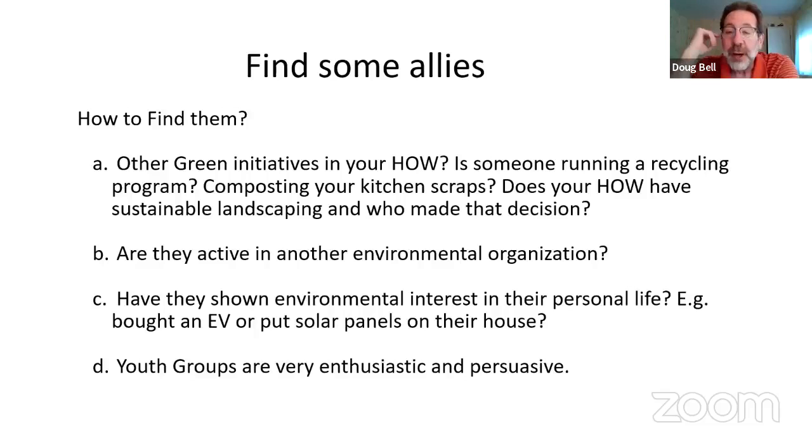Have they shown an environmental interest in their personal life? Did they buy an electric car or put solar panels on their house? Youth groups are very enthusiastic and very persuasive, and they're very green and very concerned about sustainability and climate change. Just know that they're teenagers and dependability is kind of shaky sometimes, but they're very enthusiastic.